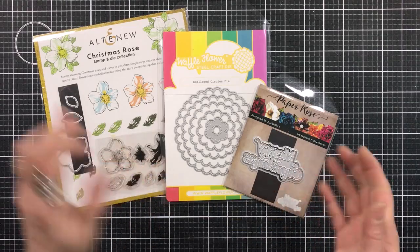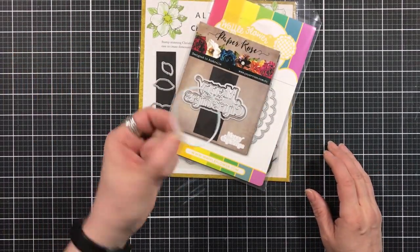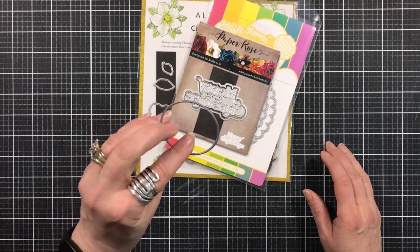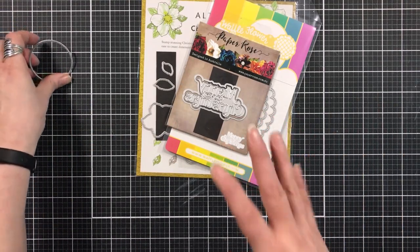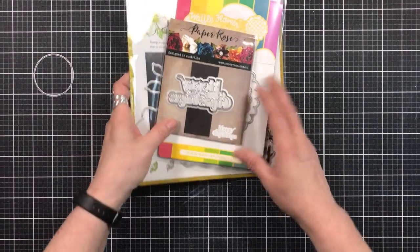Now, this tag is going to be different. I'm going to use a 2-inch circle nested die. If you have a punch that's a 2-inch circle, that will work just fine as well, but you might not be able to position it where it needs to go, but it should be okay.